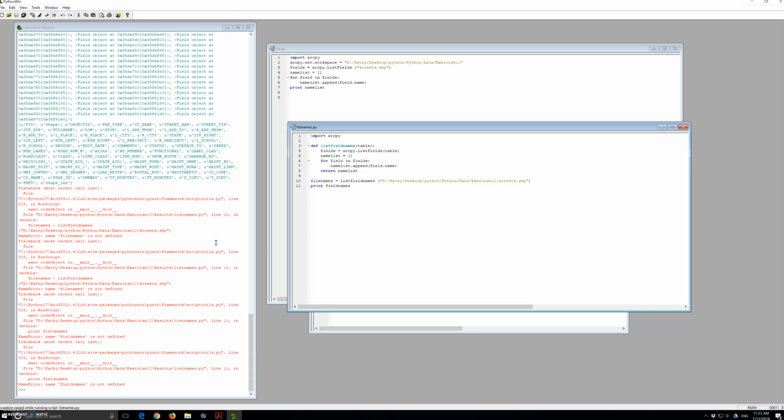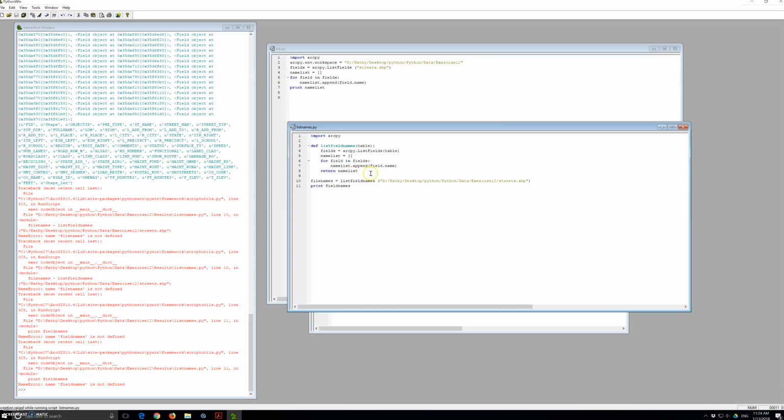Alright, let's look closely again. Import arcpy. We do have import arcpy. And list field names, table, column. And then we have fields, arcpy list fields, and then table. Name list, okay, for field in fields.